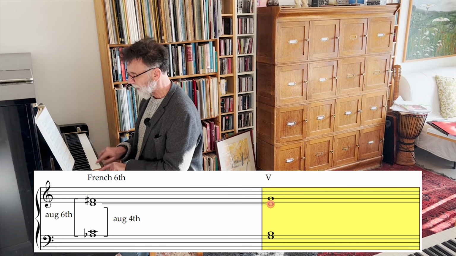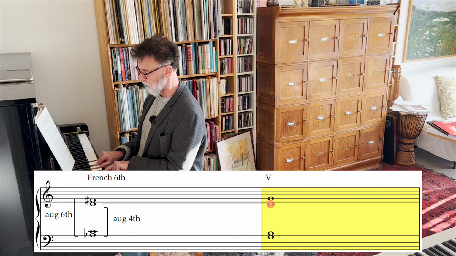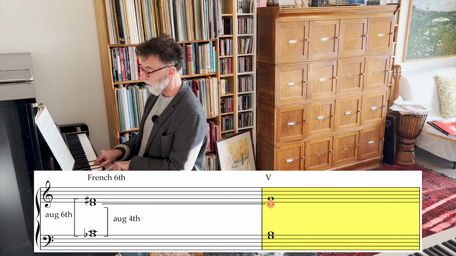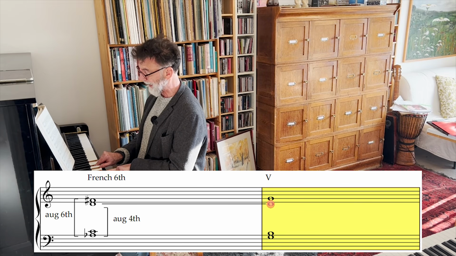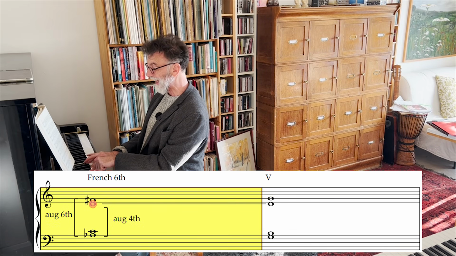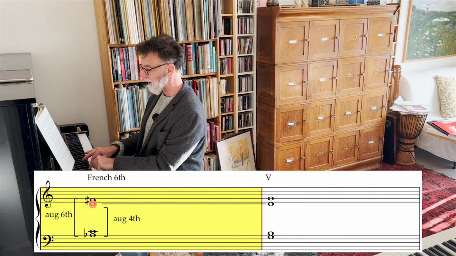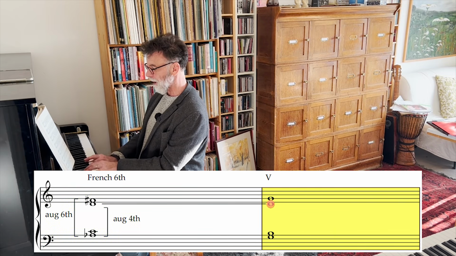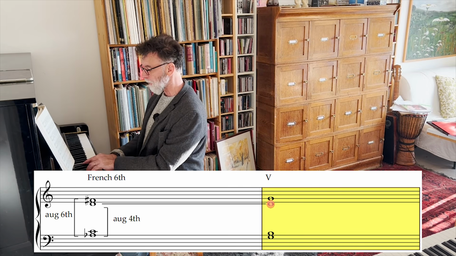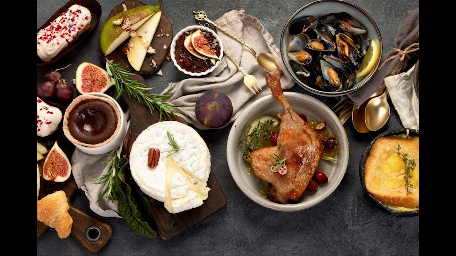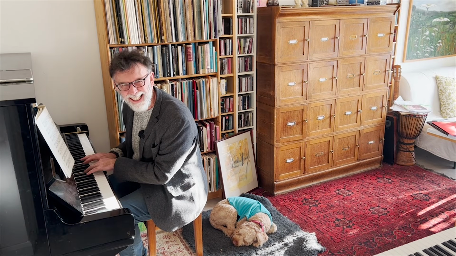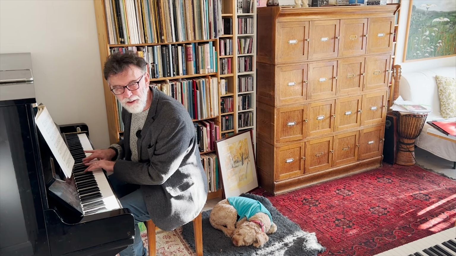It means that in terms of the dominant chord where we're going, the 5th note of the dominant, if we're in C minor, the 5th note of the dominant is D, and that's already there in the French 6th. So we get that kind of spicy approach to the cadence, just a bit more spicy. Again, like French food, a bit spicy. It's got a taste, a lovely flavour, it's got its own colour.